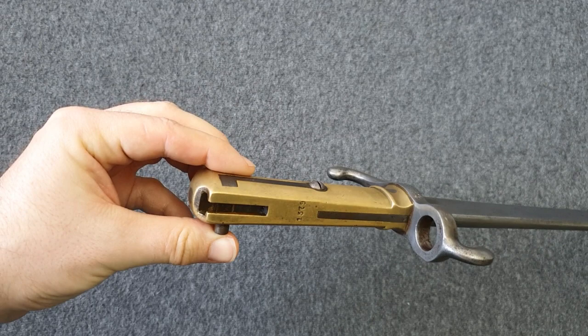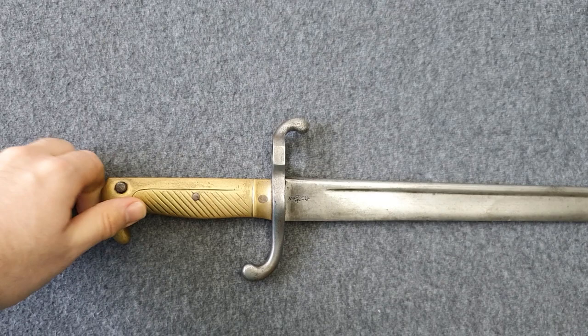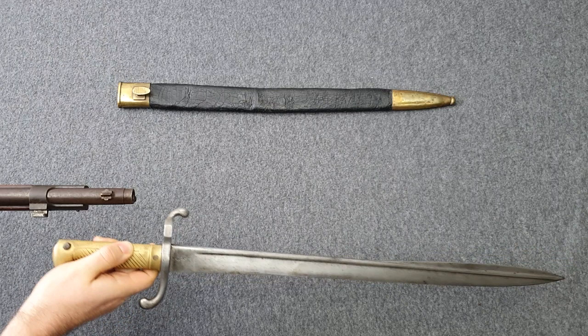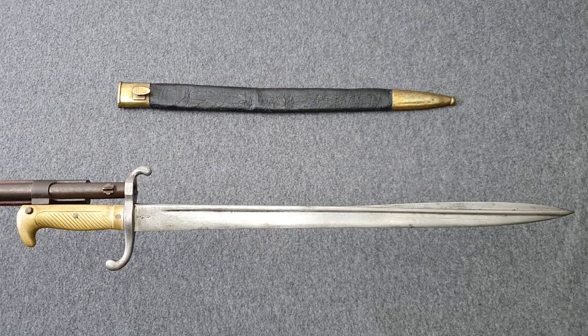The reason why only the Saxon army needed newly produced Artillerie Bayonets is quite simple. They only had one Fusilier Regiment and therefore didn't have enough Fusilier Bayonets to equip their two foot artillery regiments. Keep in mind that you not only have to equip the line foot artillery regiment, but also its associated reserve and Landwehr regiments as well.